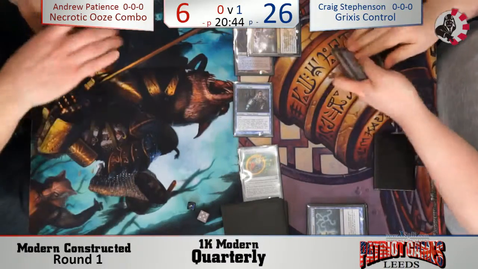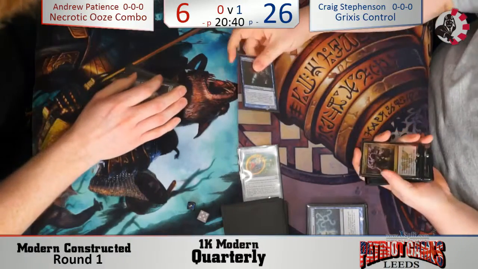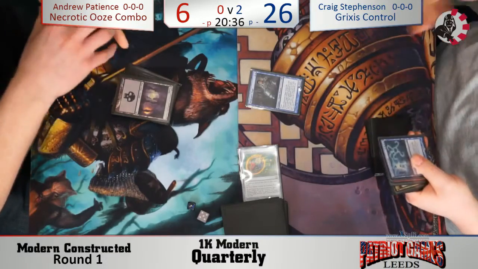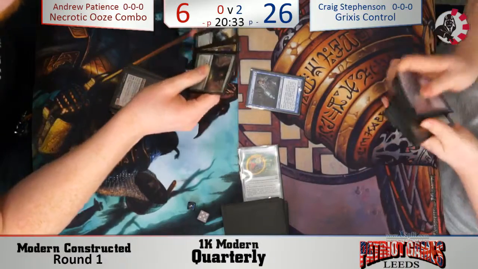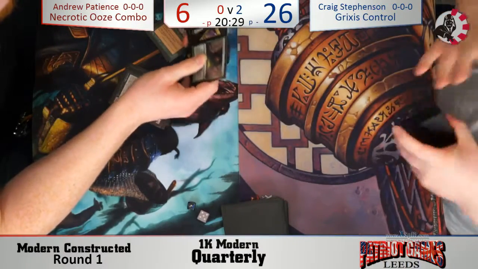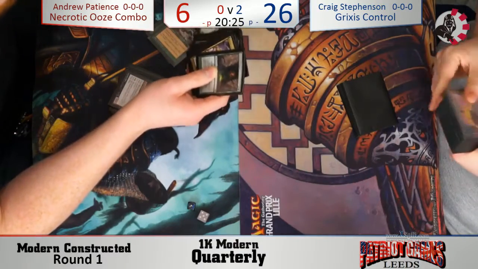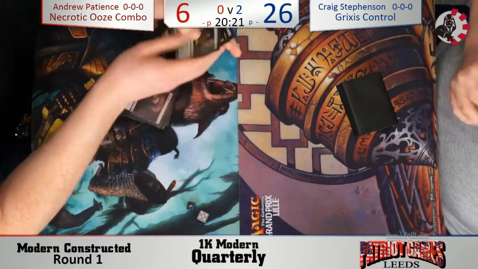On Grixis Control. Unfortunately, we didn't get to see the amazing combo of Necrotic Ooze, but we will be back soon with more matches. Yes, we will. I think that was an interesting matchup, that one. Yeah, because of the interaction with the Grave Titan during that, you go through the steps, so I know. The Chokes did come in, but it just didn't see any. So we'll be right on the sideboard, Tracy. Chokes in.